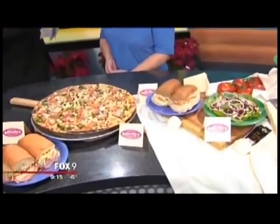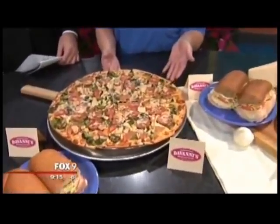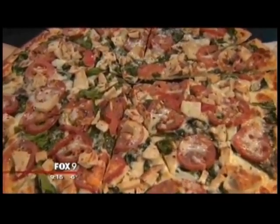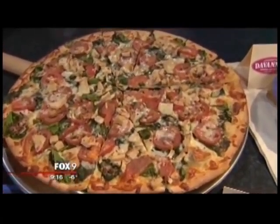So some of the menu items that you're featuring now have lower calories. Go through some of them. We can do light cheese on a pizza. This pizza, for instance, has our white sauce, chicken, tomato, and spinach with light cheese. Every time you do light cheese on a pizza, you're saving 40 calories per slice — and it's still plenty of cheese on your pizza. I'd say that looks delicious.